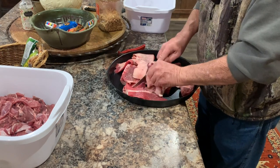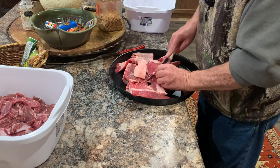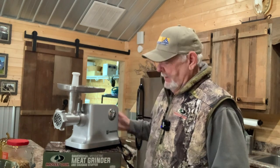I got the deer meat boned out, cut up in chunks, all the fat off of it. I got beef fat cut up in chunks, waiting. This and all that's in the freezer because it's time to grind now. This is the only thing, other than some hunting skills and a couple of knives, all you need is one of these to process deer meat.